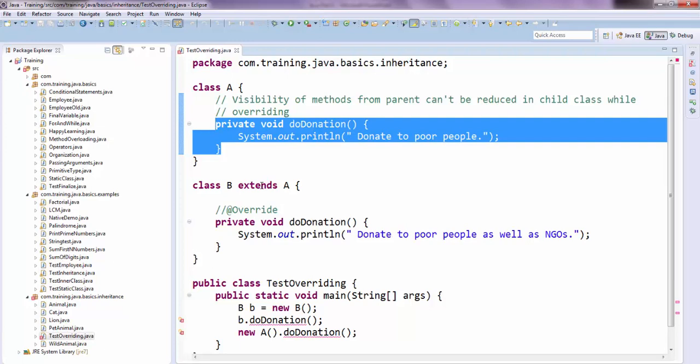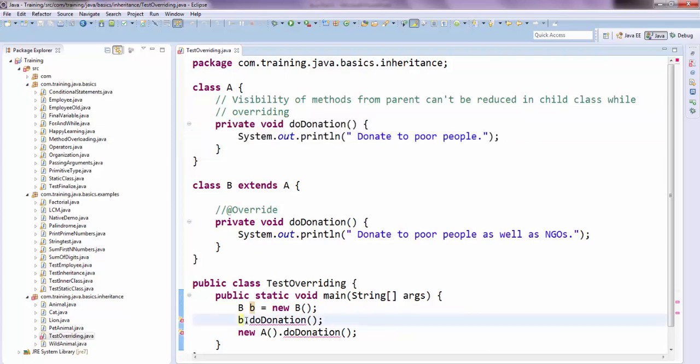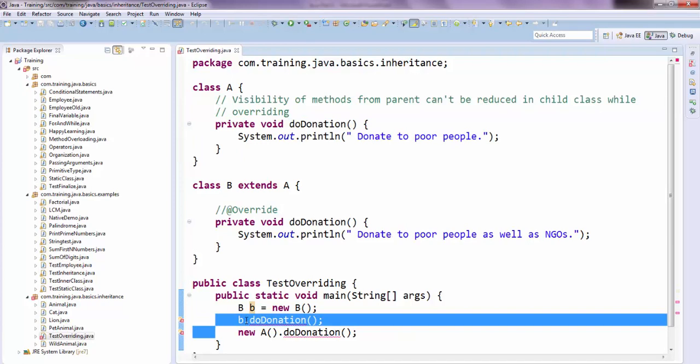It is like the parent has its method and I have my method. Both methods are completely in the scope of their own class. So it is completely a private donation. So if I call here, I cannot call because both are private methods, right?